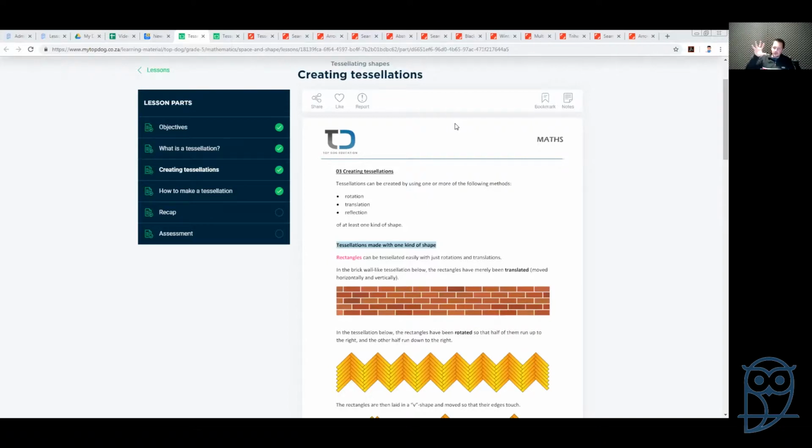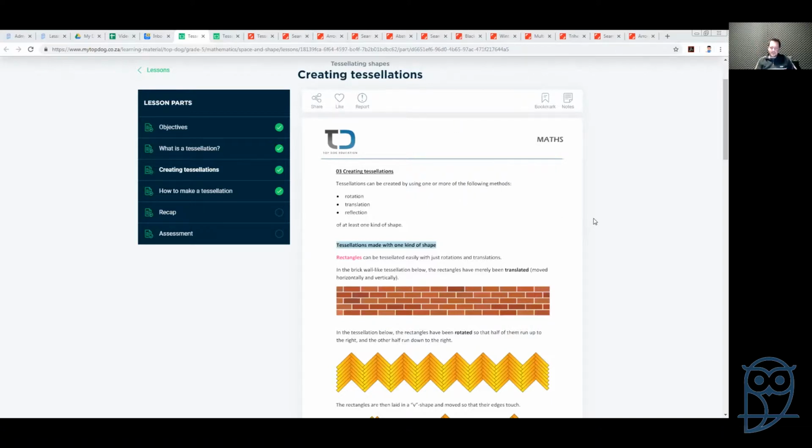Translation is if you have your shape, you are not changing its orientation, you are not changing its size, you are simply changing its position. So a translation is also known as shifting. So you can shift up or shift down, shift left or shift right, and that is a translation. And a reflection is like if you look in a mirror, you're going to have a reflection line, and then it will reflect to that side or reflect to this side.